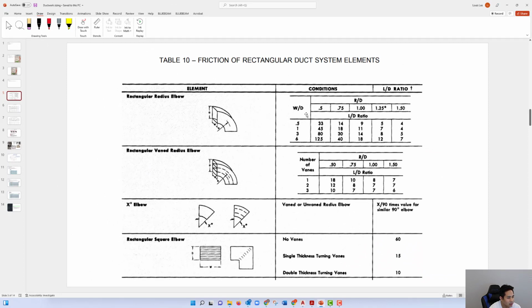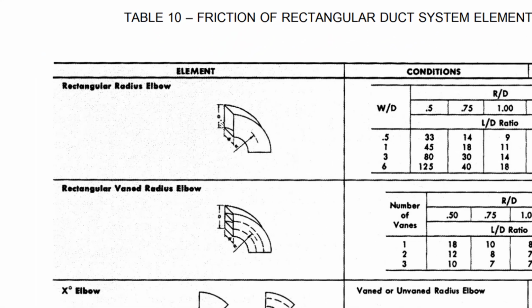I'm going to go through one example of how all of this can be applied. So this distance here is D. It's kind of hard to read here, but this is the D distance, and this is the W, and here is the radius of curvature. So the larger the radius, it's not a sharp bend. So the smaller the radius of curvature, the sharper the bend appears. Okay, so that's what the radius is of this curvature piece.